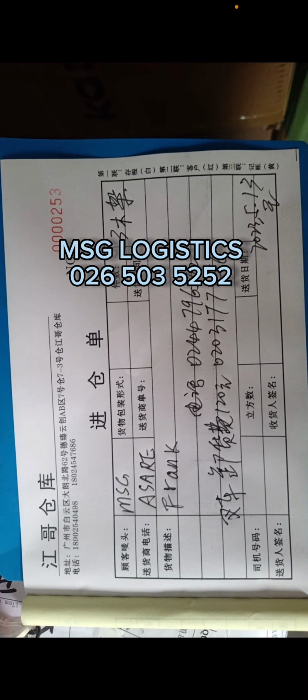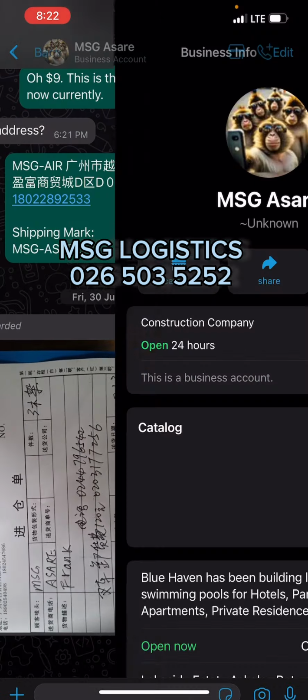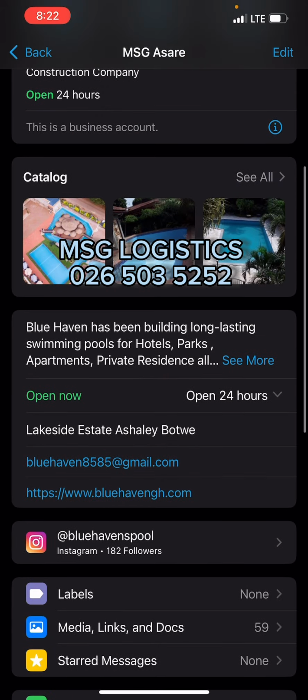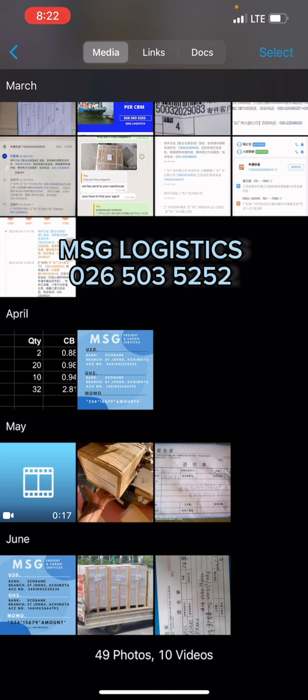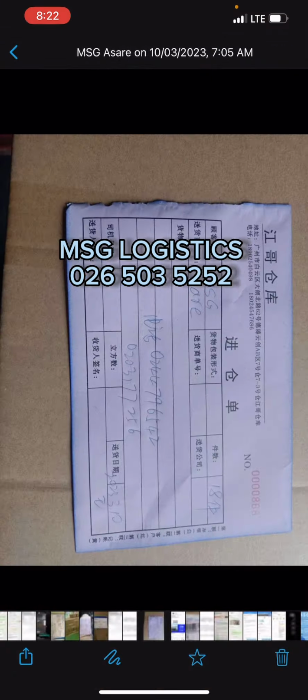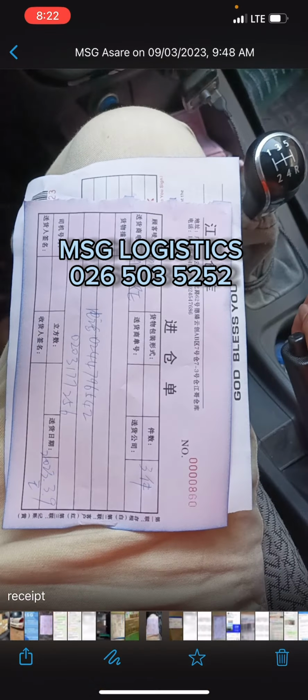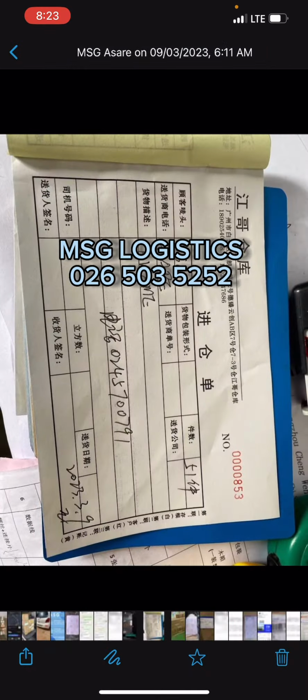Okay. Once you receive this from your supplier, the courier service will collect it. They will take a screenshot or a picture of it and send it to your supplier. Your supplier should send you a copy of it. There is one of my customers who always sends me pictures of the warehouse receipts. When he sends his goods, he collects the receipt from the supplier and sends it to me to confirm. Then once you receive this receipt, 100% we have your goods.